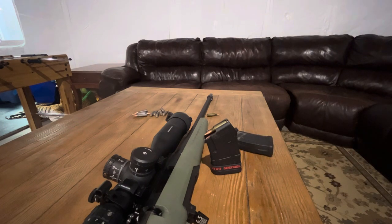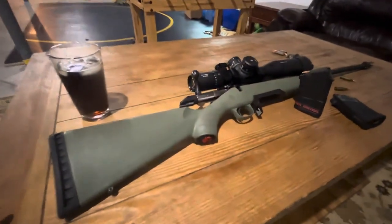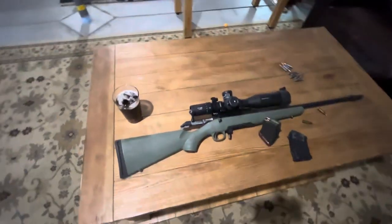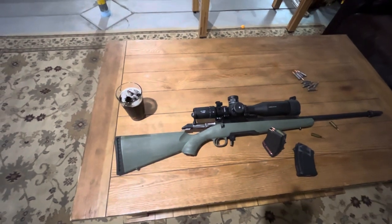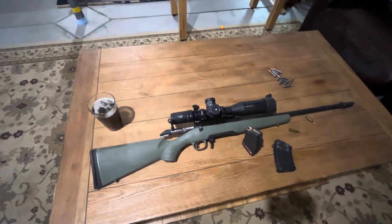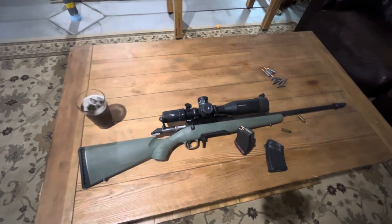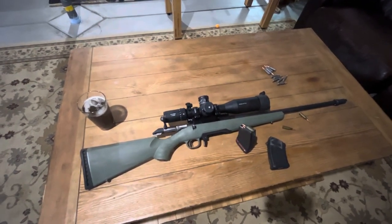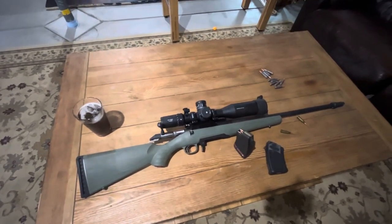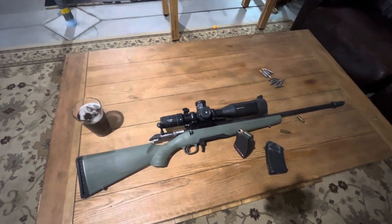I didn't have a chance to shoot out at 100 when I was doing that load development, so I'm still working on that. I've started doing a new load workup because the old powder I had I'm not able to get anymore, and the rounds I've loaded up for 6.5 Grendel I'm not able to get a hold of anymore. So I'm trying to work up a new load with the components I can get my hands on now. Maybe I'll do another video and take you guys along for some load development.